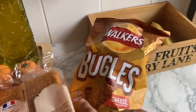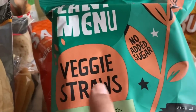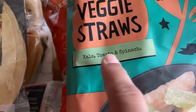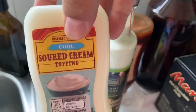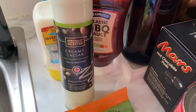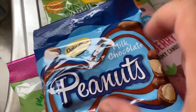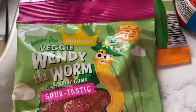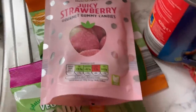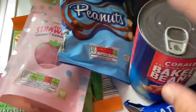For Paul I got some of these — he loves flavoured crisps. These are cheese potato snacks, and Bugles — I've got him those before and he loves them. I also saw these Veggie Straws — kale, tomato and spinach — I thought Alex might like them, and if he doesn't I'm sure Paul will eat them all. Now for cupboard stuff: I picked up some sour cream topping, some creamy Caesar salad dressing, barbecue sauce, and some treats — milk chocolate covered peanuts, and some gummies: Wendy the Worm, Leo the Lion, and some gourmet gummy candies.